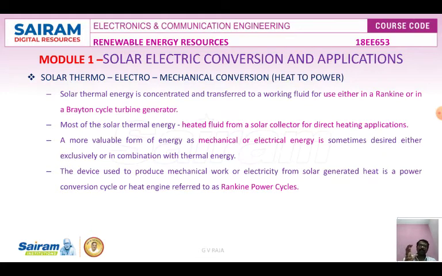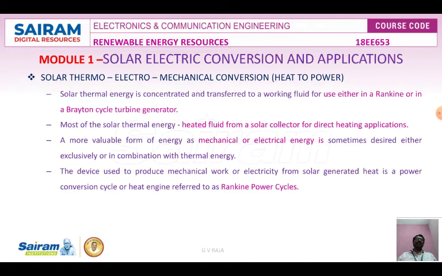The turbine is connected to the generator, so the mechanical motion means the shaft rotates. The shaft which is connected to the generator also rotates and generates the electricity. Most of the solar thermal energy development is towards obtaining some kind of heated fluid. Instead of using water, we are using some kind of fluid where more steam will be generated. That steam will be passed through the turbine, and the turbine starts to rotate. The shaft starts to rotate because of the steam.